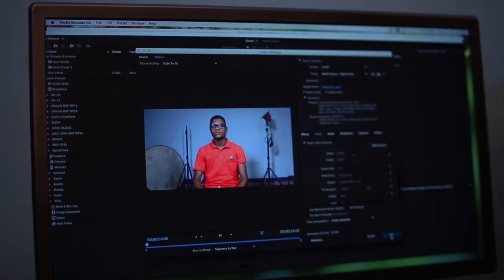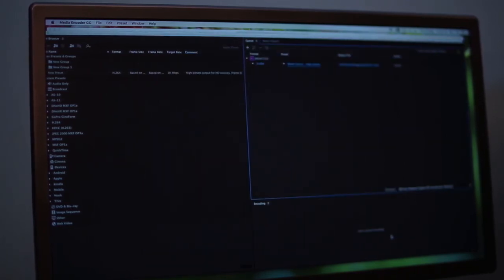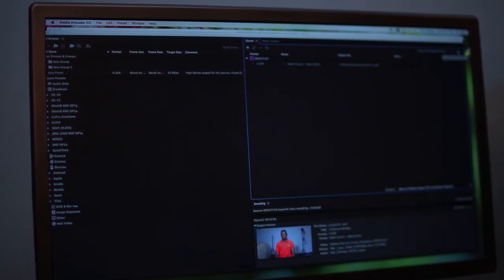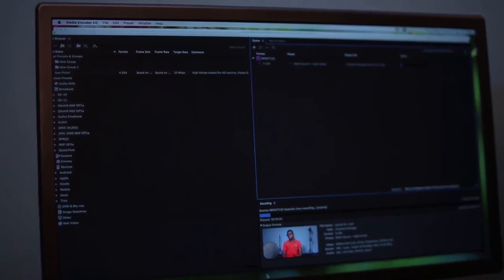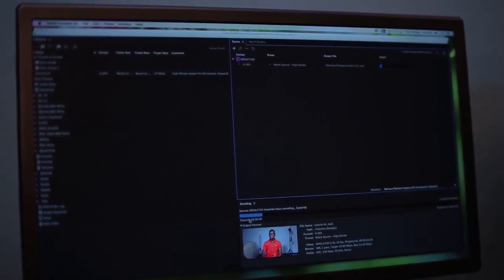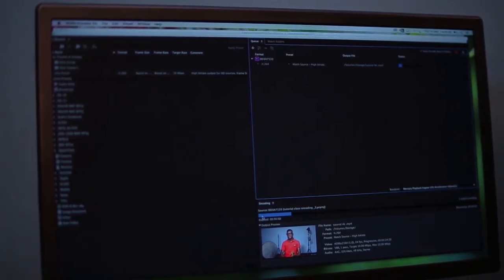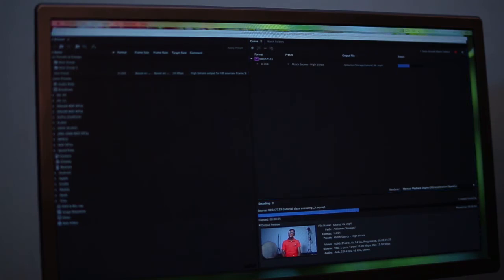Remember, like I said before, this is actually a very high resolution video that we're about to encode into a very small version of the video. Then all we need to do is come here, press the play button, and automatically it starts encoding. Now this loading page here is the process of encoding. That means it's converting from a very high resolution into a very small resolution, where I can have a 24-second video that has a very small size compared to what it was before. So we have to wait for it to get done, and then compare the resolution quality as well. Let's wait and see how it's going to get done.